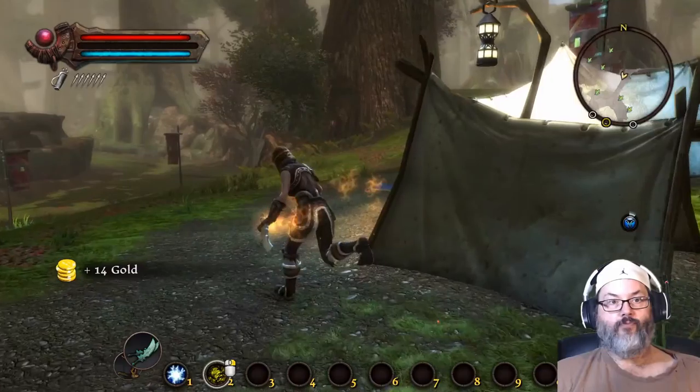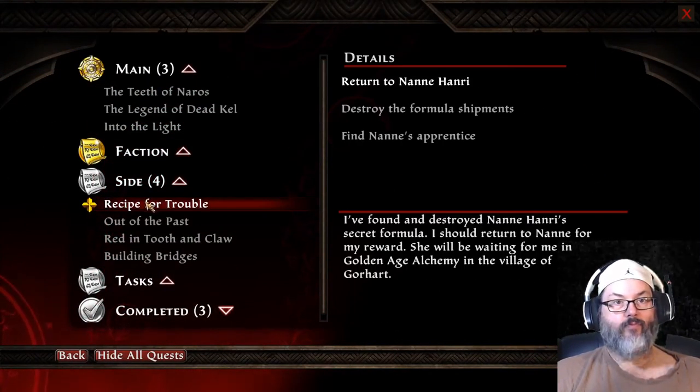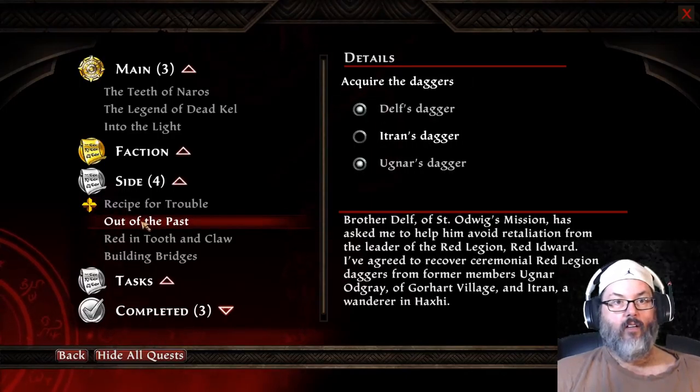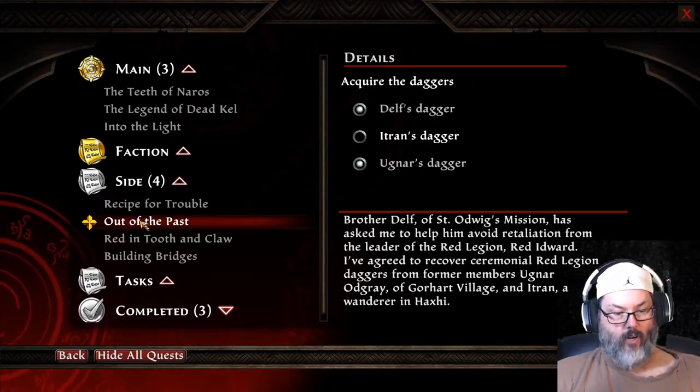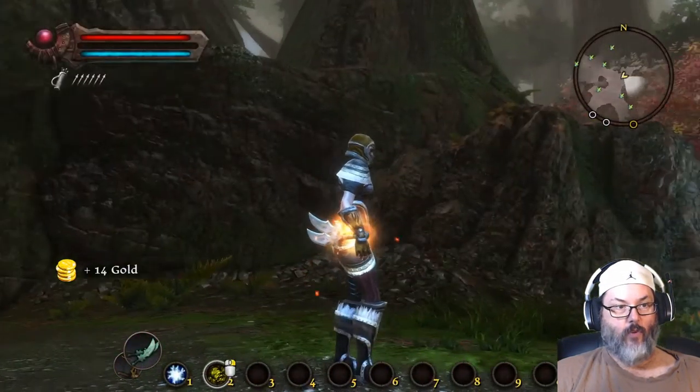All right. So we have finished that quest. Now, Etran, let's see where he's at. Go out to the world map. All right, so he's far away.